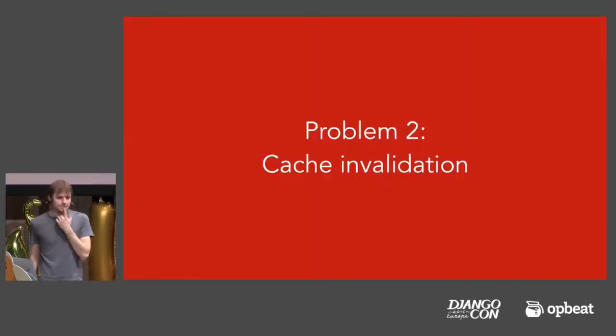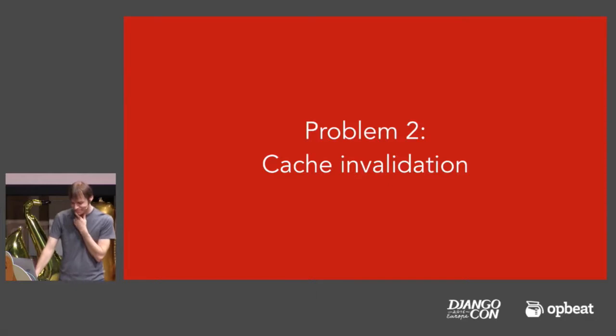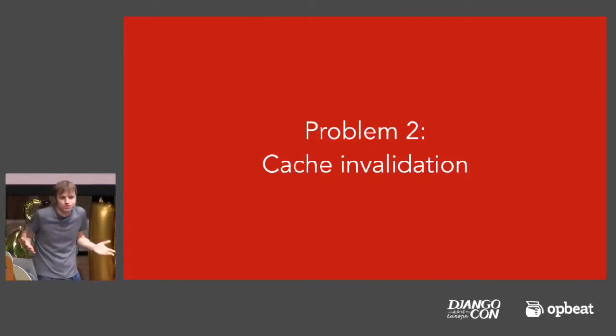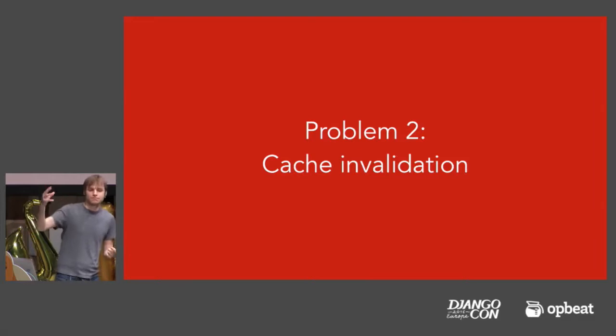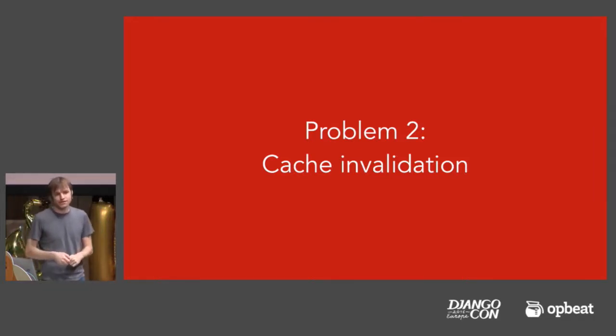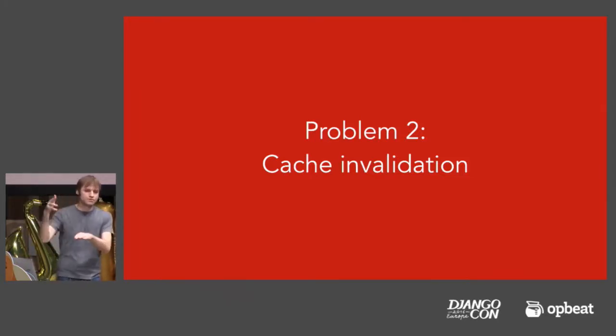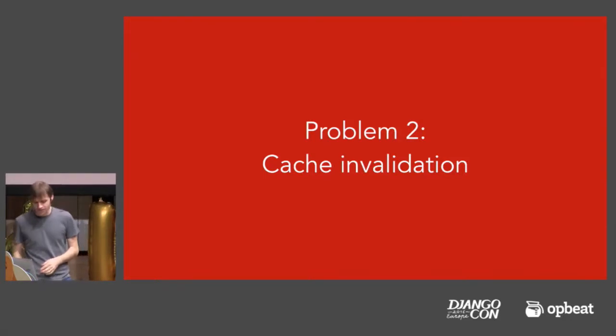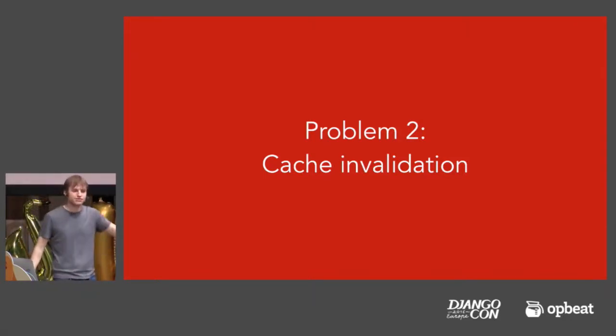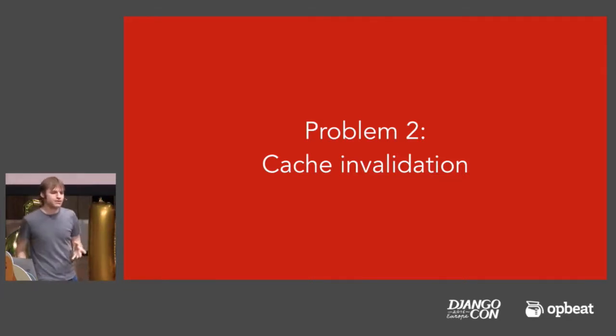And there's another big problem, which is one of the only two problems in computer science: cache invalidation. The problem is, if you're storing all of that in your service worker cache, when do you update it? Especially if you're favoring or prioritizing your service worker stuff and using the network as a fallback, how do you know that the service worker's cache needs to be updated? I have a couple of different approaches, and I actually use all of these in my own service worker because different things require different approaches.